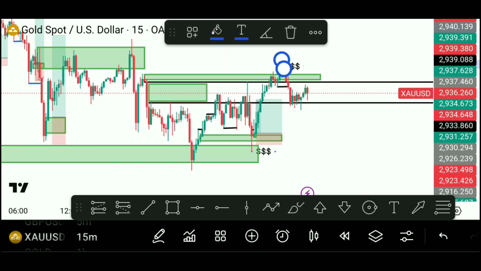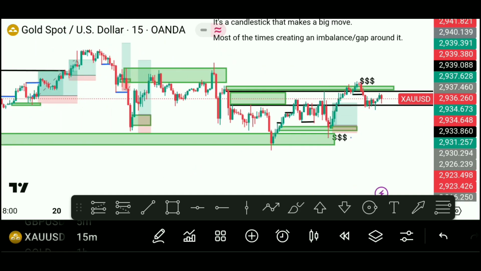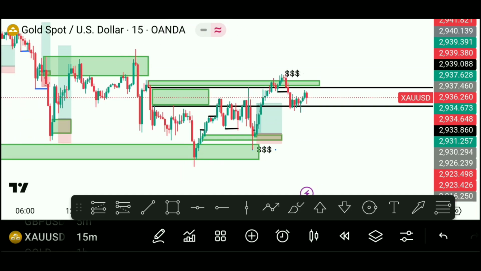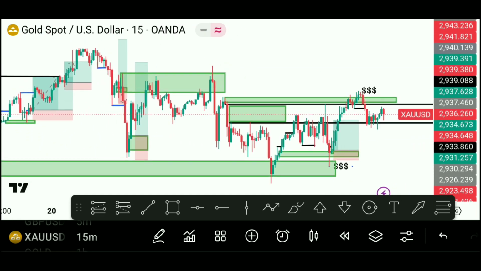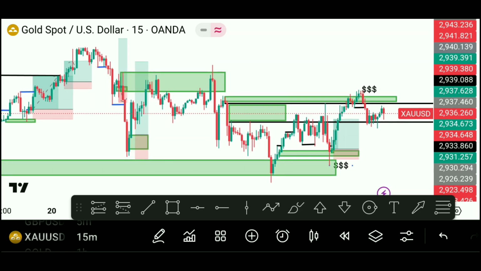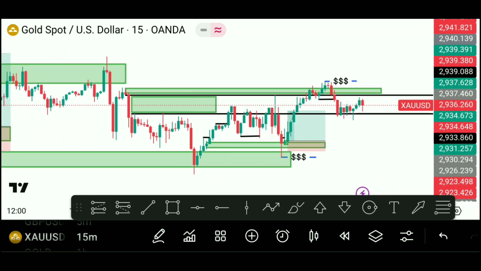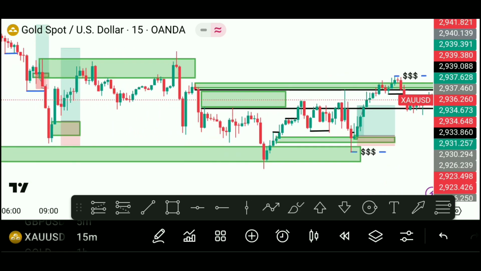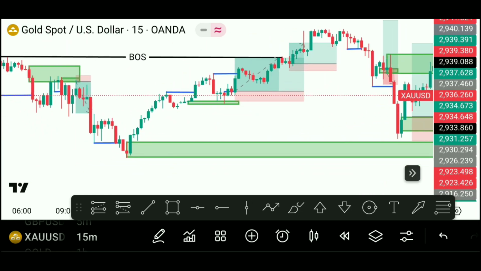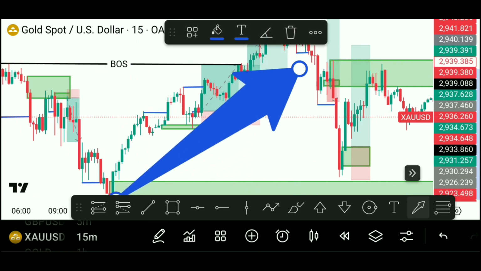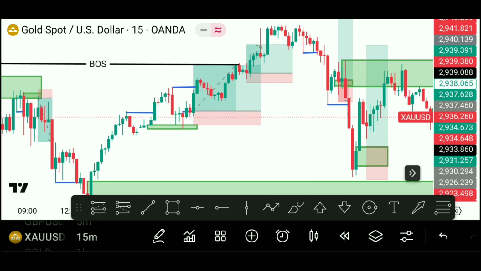Market structure. Now, if you observe this market, are we in a downtrend or an uptrend? The market is kind of choppy right now, but to me, I think we should be in a downtrend. Let's look for a clear market. All right, let's say this one here. This market obviously is trending upward, so it's making a series of higher highs, higher lows, higher highs.